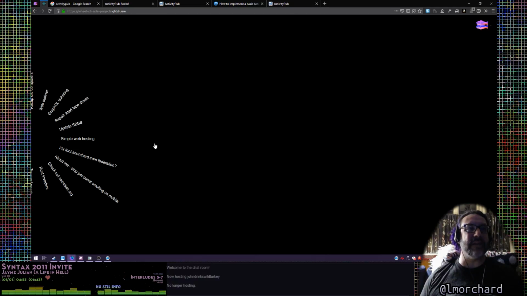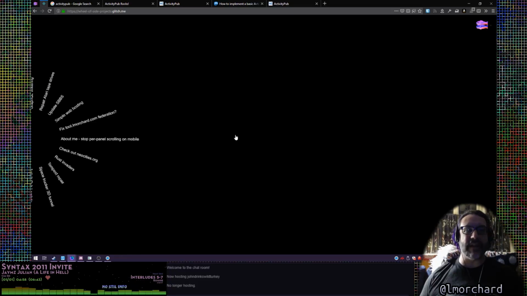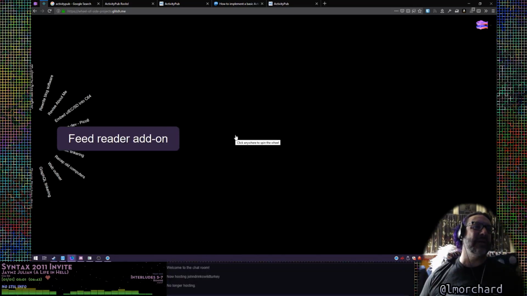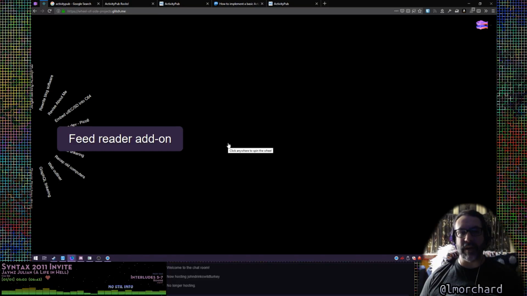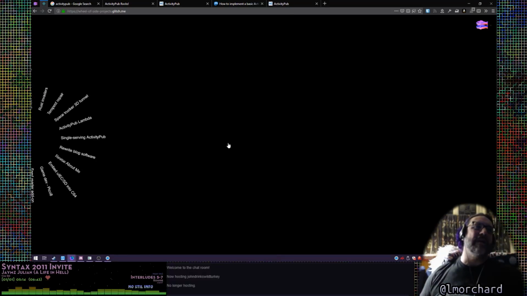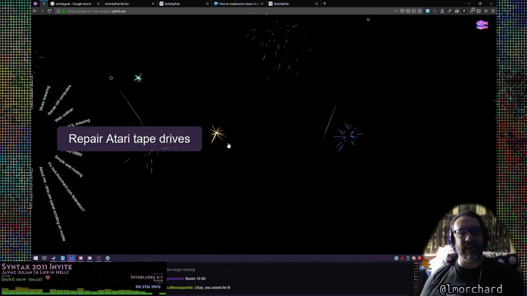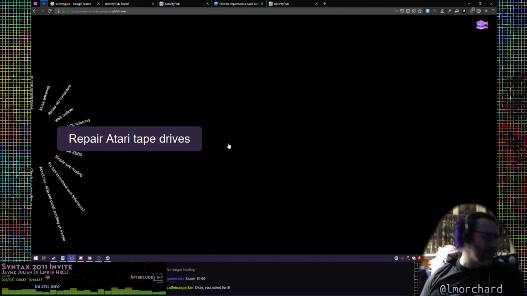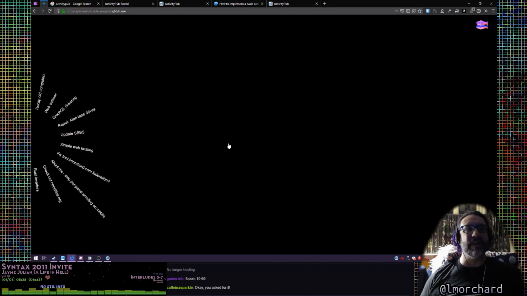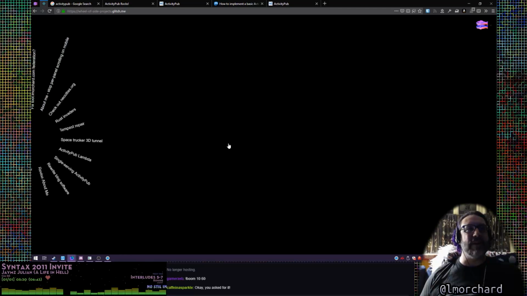Yeah, this is my wheel. I've got a whole bunch of projects on it. I keep adding projects to it. So if I were to spin it tonight, well, that's vaguely related. If I wanted to make a feed reader, that's RSS feeds, Atom feeds. That's another way of federating and syndicating across the web. What else might it throw at me? Repair Atari tape drives. See, now I've got to set up a camera in my office, maybe at my workbench downstairs. But I think I'm going to settle on ActivityPub.